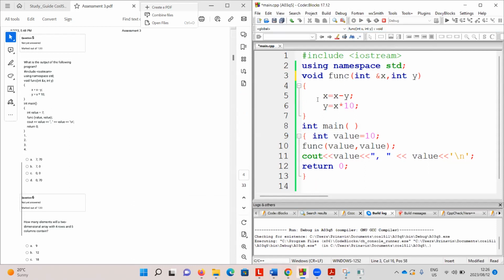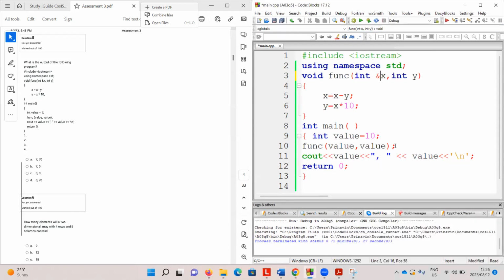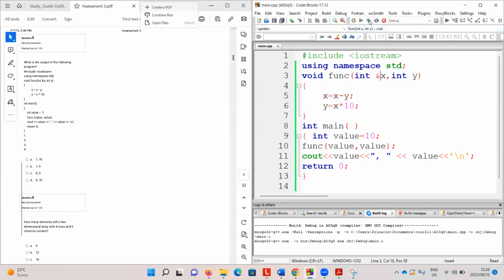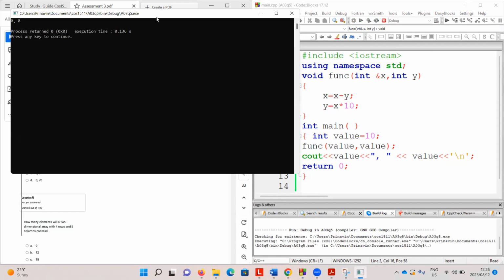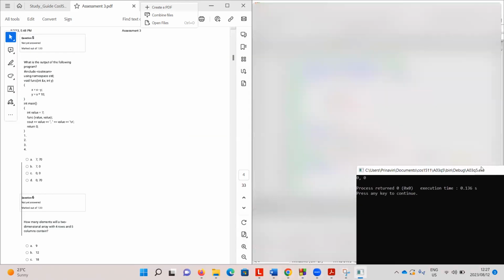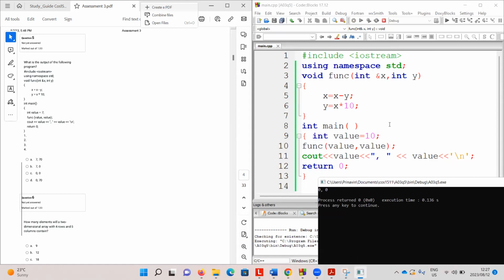So whatever happens in line number 5 gets transferred across to value, but variable y, nothing happens with that one. So let's run this program and see what happens. Okay, so it says x is 0.